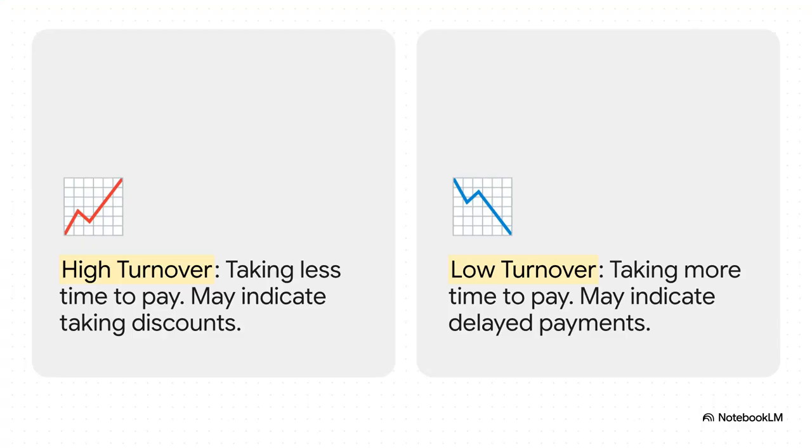So you have the number, but what does it tell you? Well, a high turnover, meaning a really short payables period, generally suggests a firm is taking way less time to pay. This often indicates the firm is taking full advantage of early payment discounts, like a classic 2/10 net 30 scenario. Conversely, a low turnover implies they are dragging their feet and taking more time to pay. This could mean delayed payment patterns, which might hint at cash flow issues. Or, actually scratch that, it might just mean the firm is brilliant and successfully negotiated much longer discount periods. Context is literally everything here.